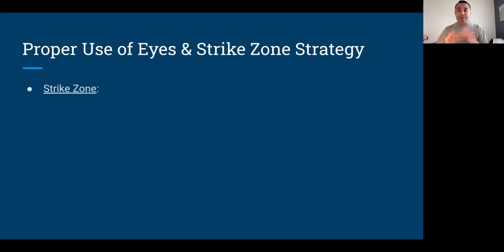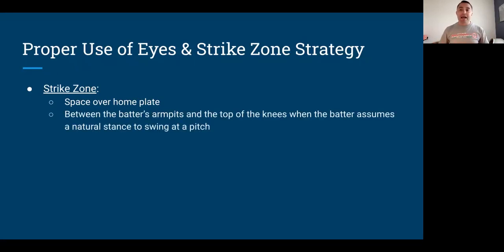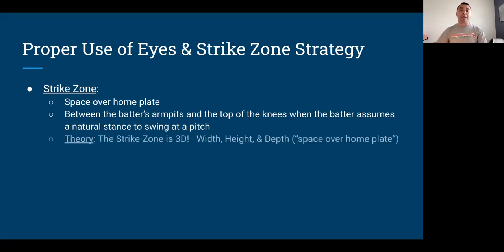Before we start to talk about proper use of eyes, I want to very briefly give the definition of a strike zone, because I think that's part of it too. We've got to know what the definition of the strike zone is in order to be able to perceive it. The rulebook defines it as the space over home plate between the batter's armpits and the tops of the knees when the batter assumes a natural stance to swing at the pitch.